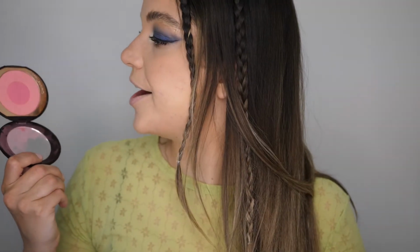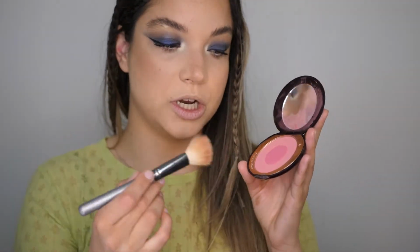So I'm gonna start with the blush because I feel like I might have to go through a couple of lipsticks before I get the color that I'm looking for, but I do think I have a blush that will work. So this is Love is the Drug from Charlotte Tilbury. This outside color is kind of what I have in mind. I feel like even more pale and even more of a white base would be even more on point, but this is the closest I have to what I'm picturing in my mind.